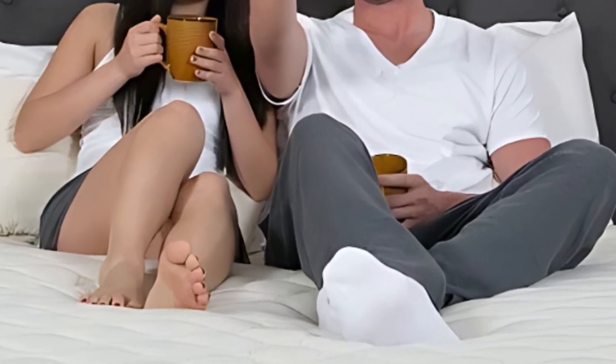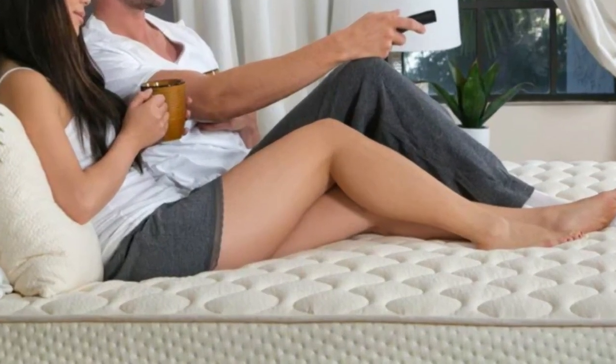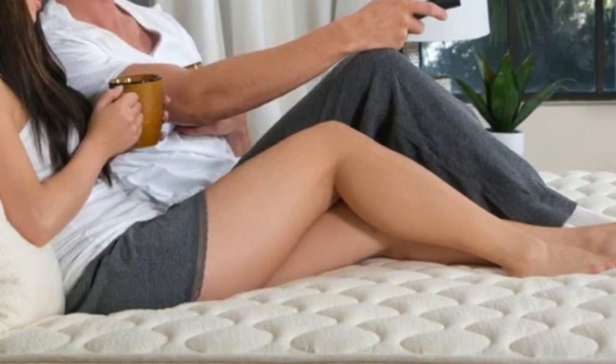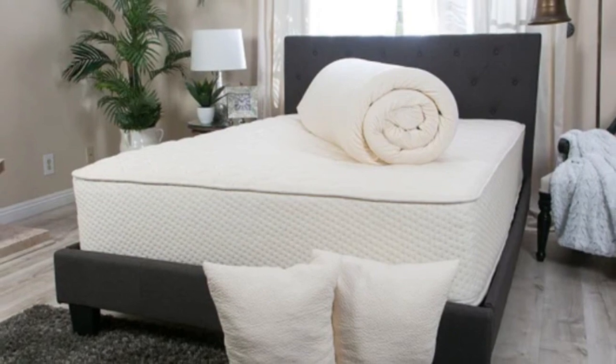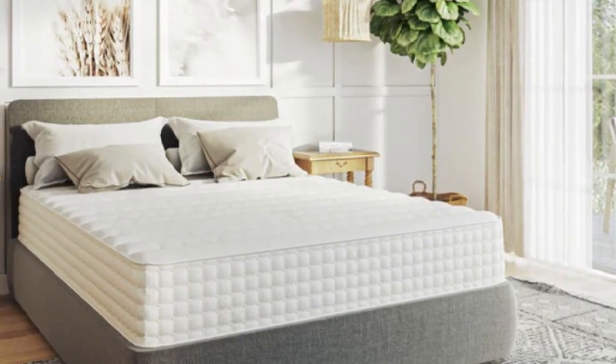Balance of contouring and responsiveness to provide support for different sleeping positions. Natural materials resist heat buildup during the night. Cons: weight of the mattress can make flipping it a challenge. Both sides have significant bounce that can transfer motion across the mattress.